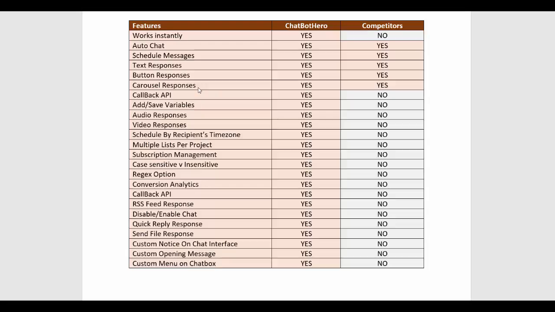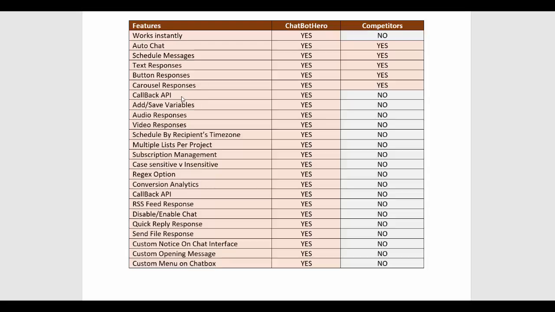A carousel response, in case you're not familiar, is a response that has a heading, a picture, and then multiple buttons. And basically you can scroll through a number of different products, for example, seeing their picture, the heading, description, and the buttons. We've got other videos showing you that, so just take a look in the tutorial sections and you'll see the videos on the carousel response. Then we're coming down to all these things that you will not find, or that we haven't been able to find anyway, in competing products.